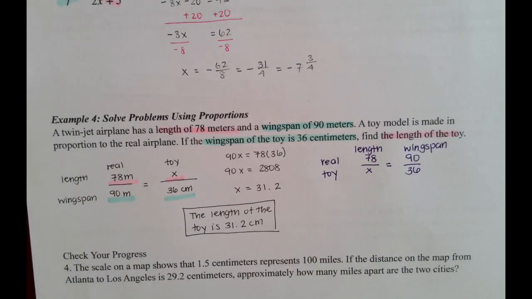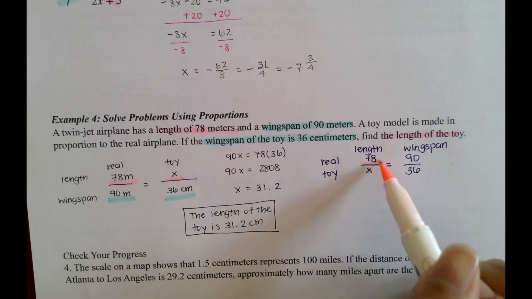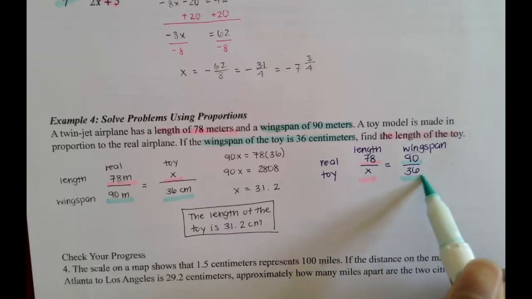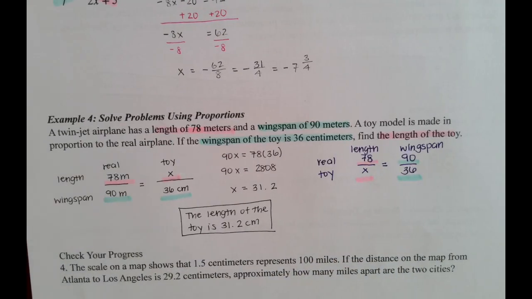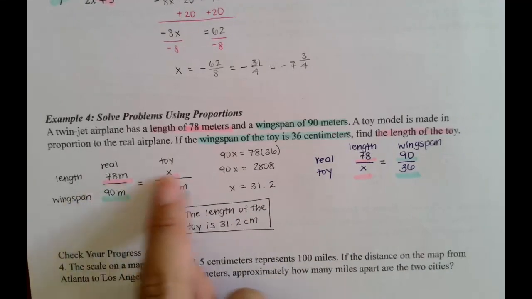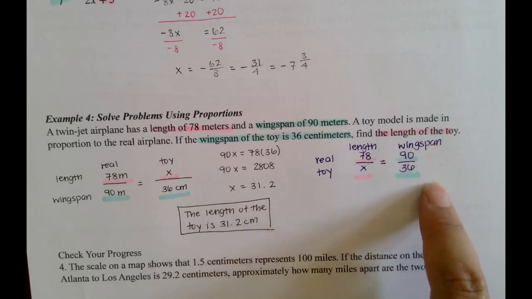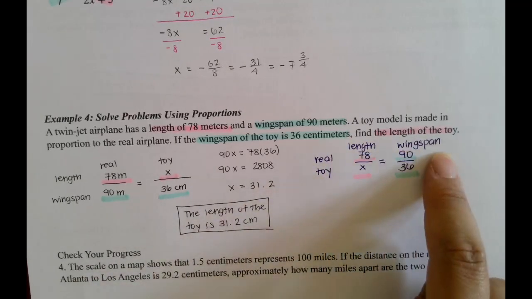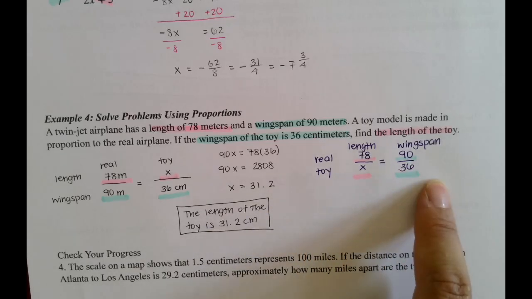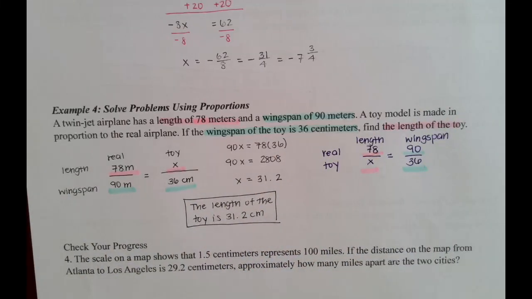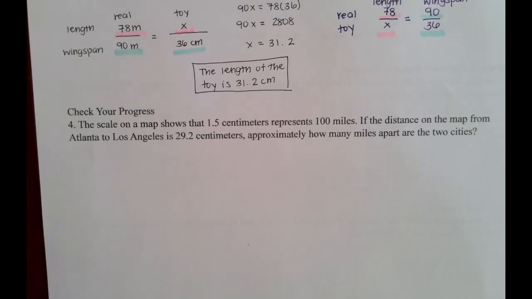But what you will notice then is that it's still this and this, right? As long as we stay consistent, then it's okay, right? So the only difference is I did mine horizontally where they did theirs vertically. But in the end, as long as we stayed consistent, as long as this row stayed the same of what we're talking about and our columns stayed the same about what we're talking about, then we'll still get the same answer, okay? Okay, so why don't you try CYP4 and then once you're done, come check your answer.